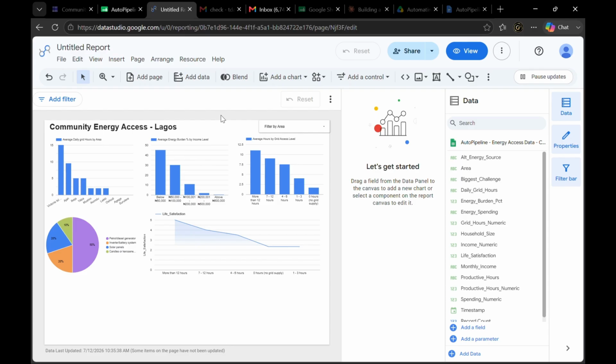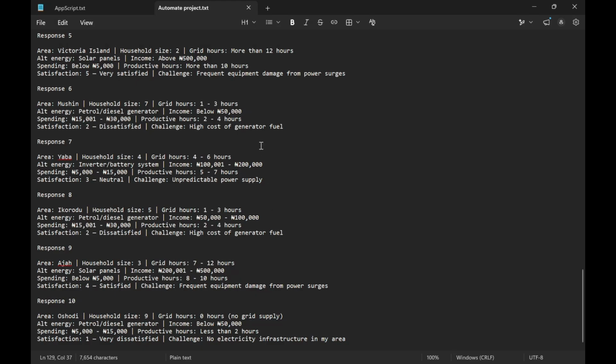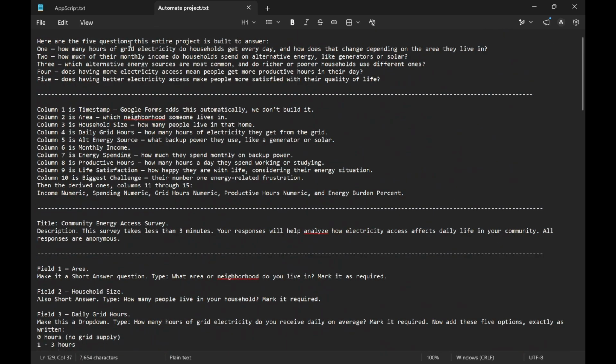So I'm just going to try to explain everything again from scratch. The very first thing I tried to do when we started was to define our research questions, which is what you had here in Notepad. We started by looking at our five research questions, right? Now we didn't open a form first. We started by trying to build an outline. That's the very first thing that you should do.